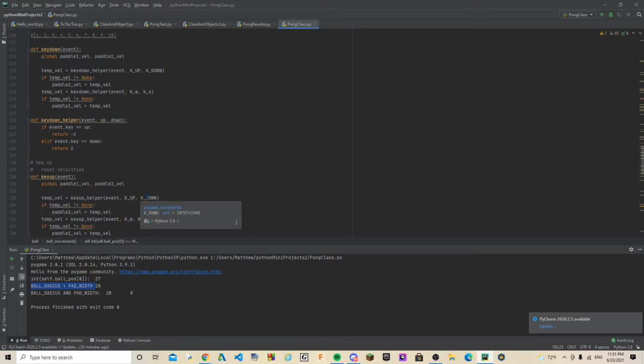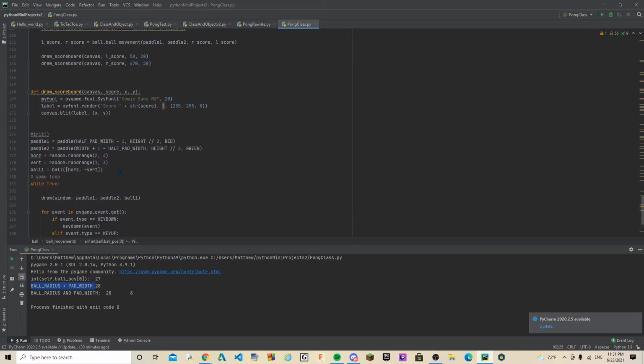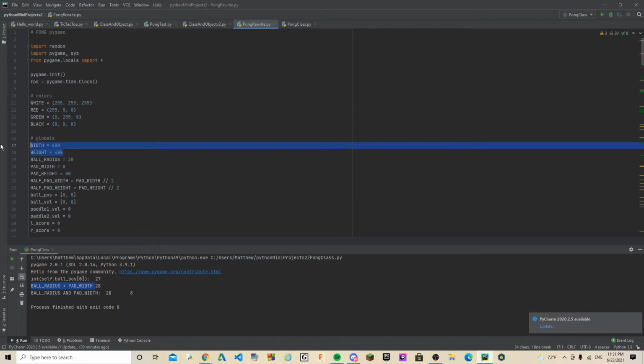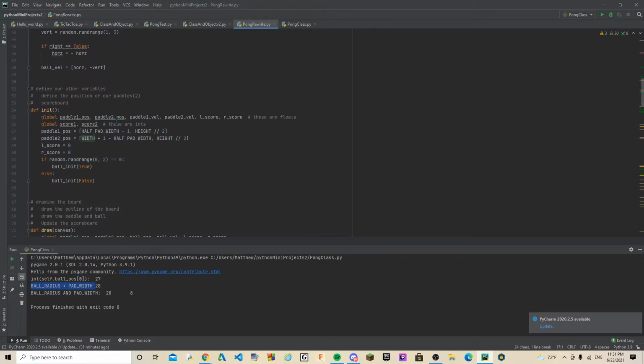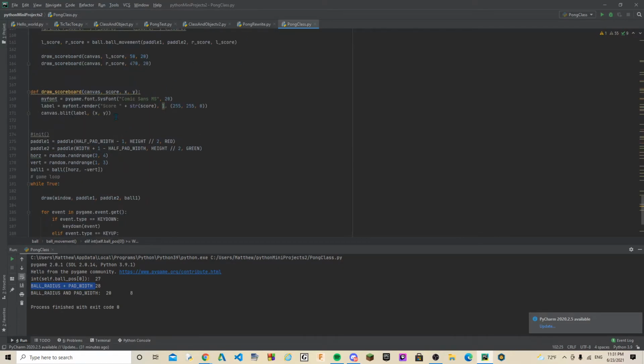Well, I noticed one thing. That thing being that we don't actually need our ball position, because that is going to be set every time. If you look back at the top of our program, width and height are defined as the width and height of our canvas. So essentially, these aren't going to be changing throughout the course of the program, so there's no reason to have an input inside our Pong class here.